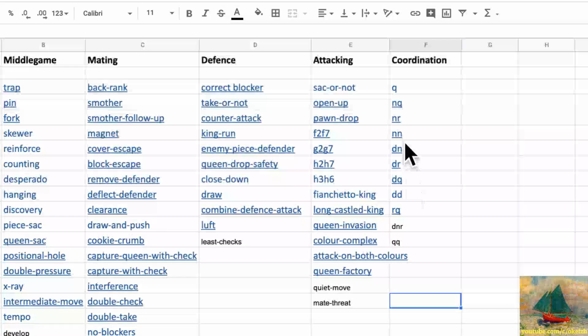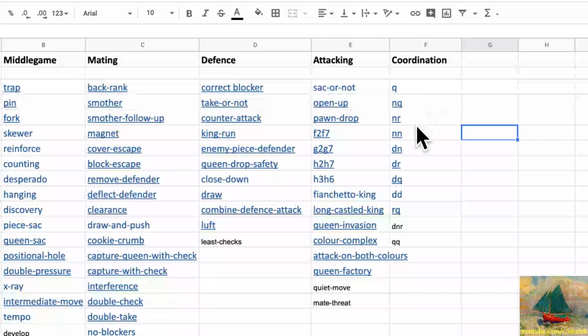D, N, R, Q, D, and then N. N, NR, NQ, and so on. And then finally RQ, and then last of all QQ. And there's also DNR, which we found happens quite a lot. Diagonal, knight and rook working together.